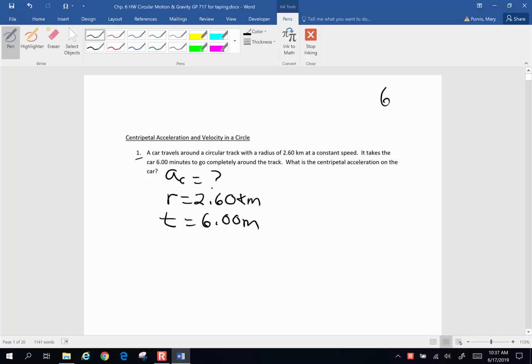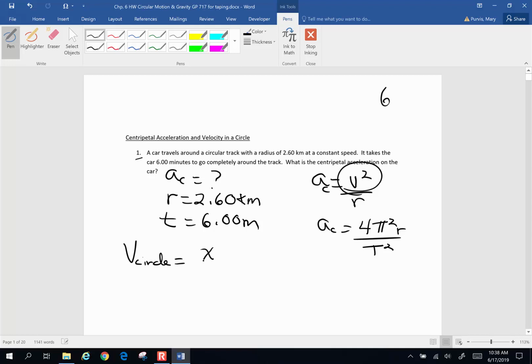Now, in our centripetal acceleration equations, we have two versions of those. We have centripetal acceleration is v squared over r, and centripetal acceleration is 4 pi squared r over t squared. So we've got a couple different choices of which version we can use. I am tempted to go back to the definition of velocity. How long does it take for something to go around in a circle? The velocity to go around a circle is the displacement to go around a circle divided by time. Well, distance around a circle is circumference, 2 pi r, and t is the time to go around in a circle. So that's going to be how long it takes to go around.